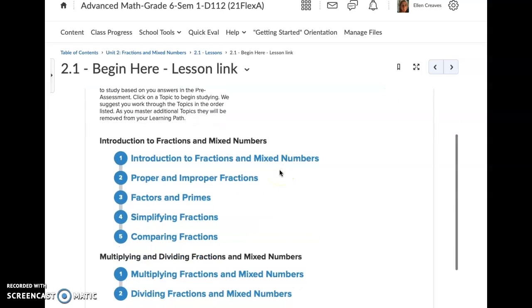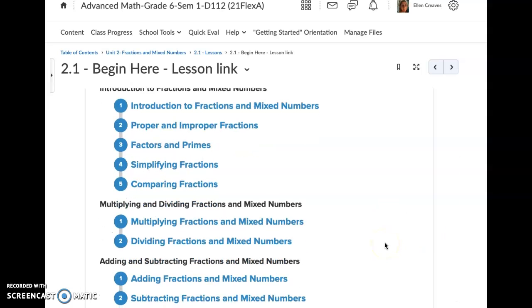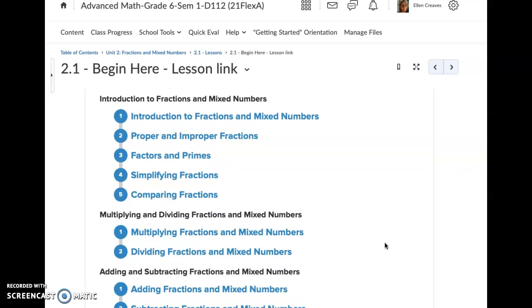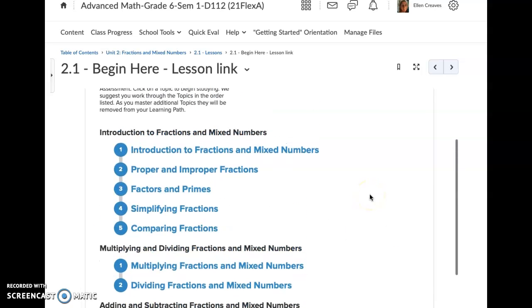So these are the items that you didn't test out of, which guess what? You shouldn't test out of them. A pre-assessment is just a way to say, if you already really know something, let's skip it because you already really know it, and let's take time to focus on the other things. But a lot of these are pretty much where you're going to be because fractions and mixed numbers are not that easy. So we want to make sure we take some time to go through them with everything. So you'll see your learning path will show up.